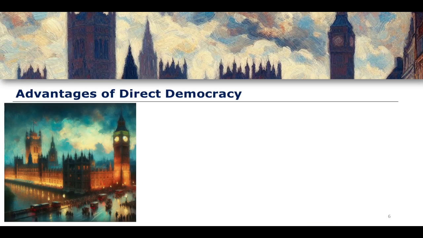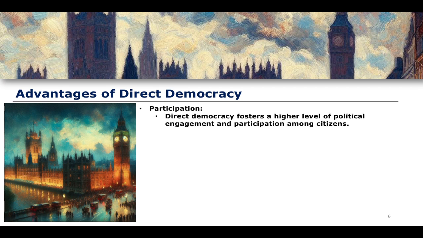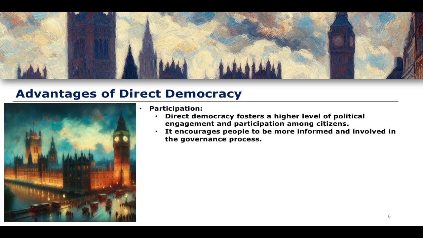Direct democracy has a number of important advantages, the first of which is of course this idea of political participation. It fosters the highest level of political engagement among its citizens that could be had when it comes to different forms of democracy, because it requires that individual citizens get directly involved in how the government works and what laws are passed in the government institutions.